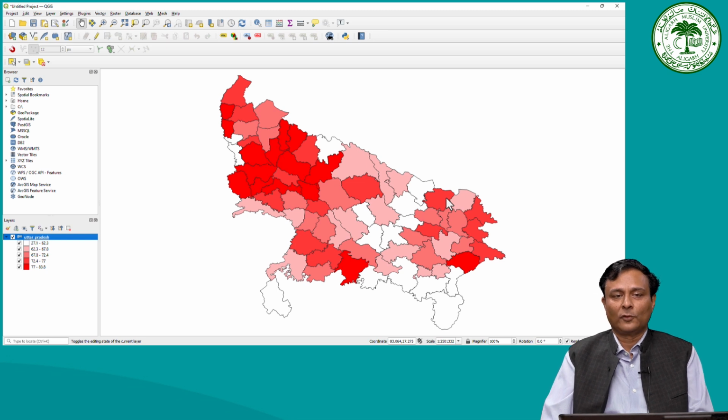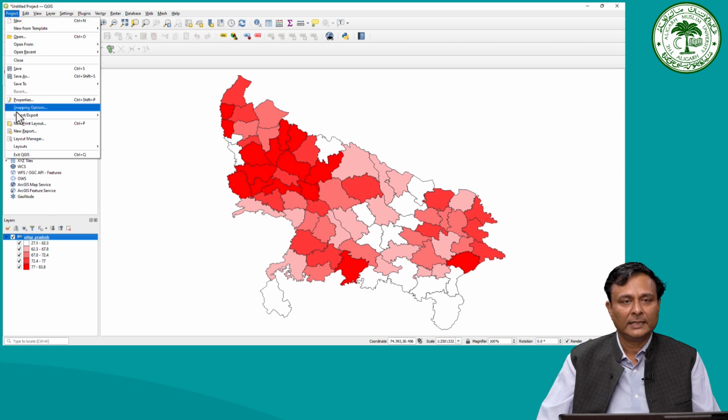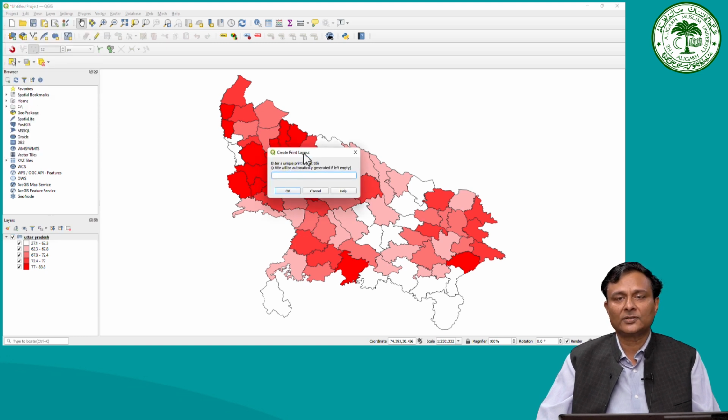So my point here is that this way we can classify, and now it is a thematic map which is appearing. What we have to do, if you recall from the PowerPoint explanation also, is go to the project here in the menu bar, drop it down, and click on new print layout. When you click this, it will ask you to create a unique name.